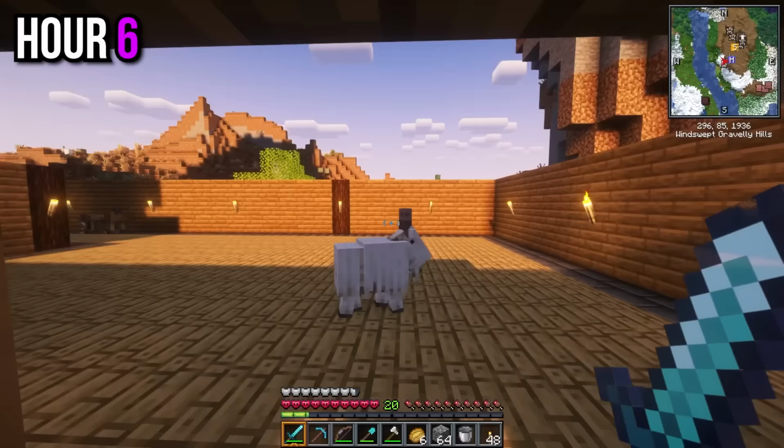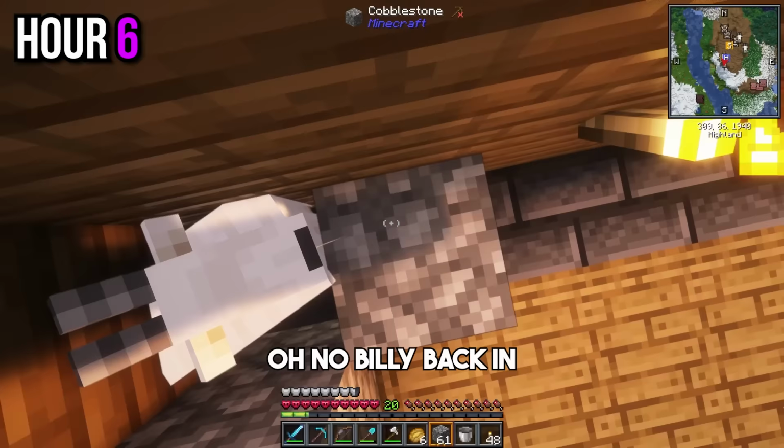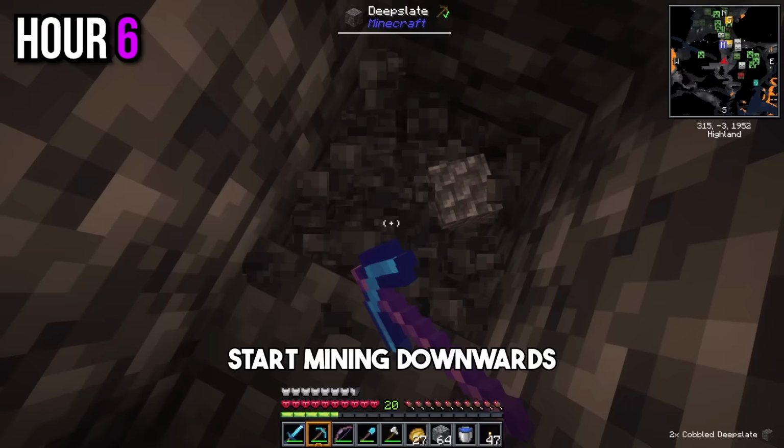Okay, I mean, you know what? This is our new goat. Okay, his name's Billy. There we go. Oh, no, Billy, back in. There we go. Billy the goat. Okay, we're gonna have to figure something out with Billy the goat, but for now, we're just gonna keep him there. Now we can remove the water, and we shall start mining downwards.